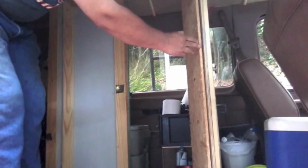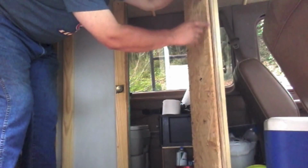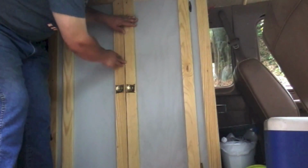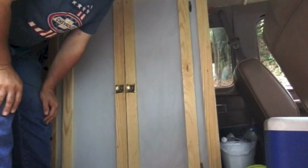I left a small lip on the inside here to catch this other door, and I left a lip right here. So when the doors are shut, this one is held shut by this one. Do your latch. Works the same as it always did.